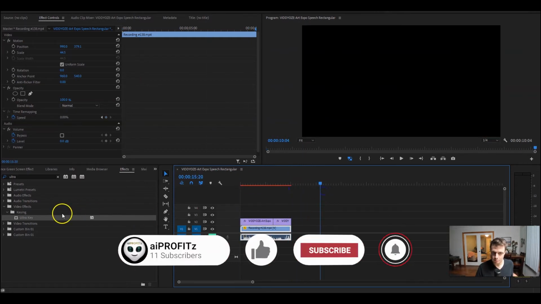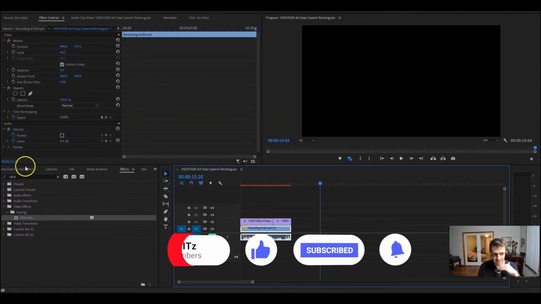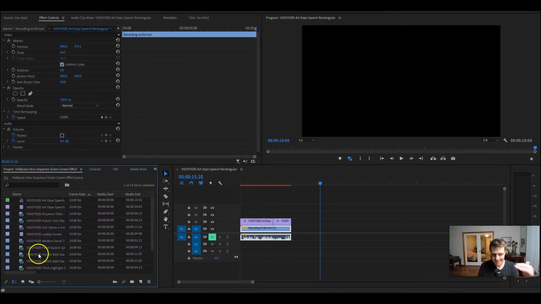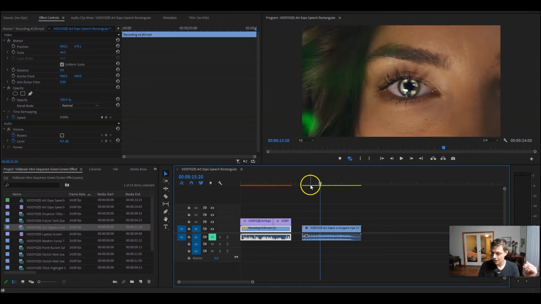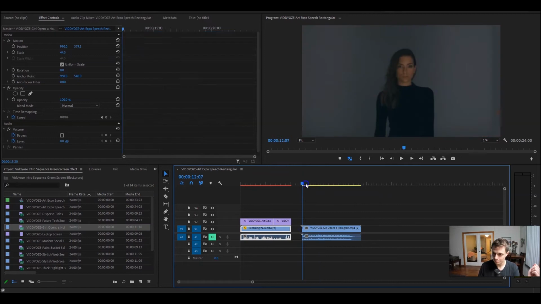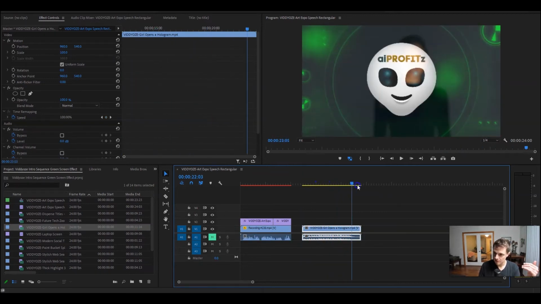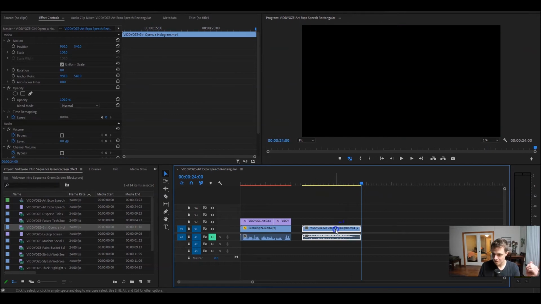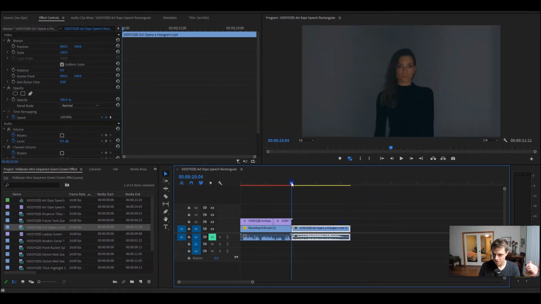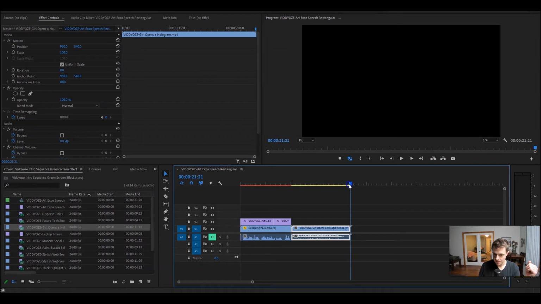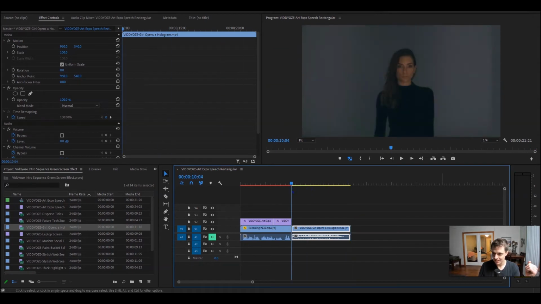Now we're going to do the multiple layers that you saw in the introduction here by navigating back out to our project file, dragging in the different layers. I'm using the base layer of the whole thing as the girl opening the hologram, which is from the video that I made in my Viddyoze review. This is, I think, about a 10 or 12 second clip. Let's see what it is. Starting at 10, ending at 21. So that's an 11-second clip.